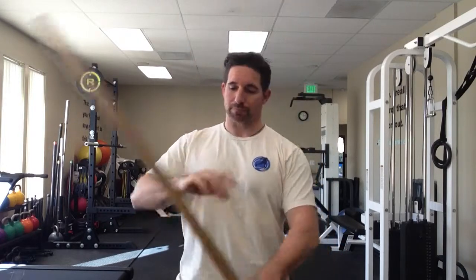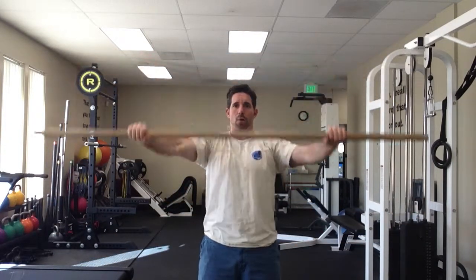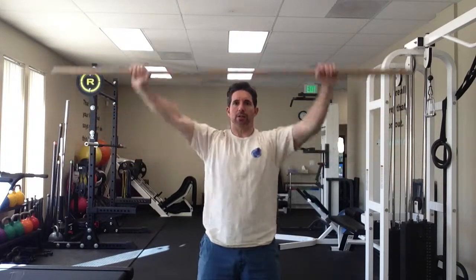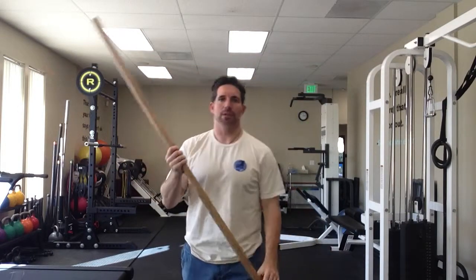So we're taking, again, athletic stance, which is feet shoulders width apart, soft bend in the knee. We are going to grab the stick wider than shoulders width. You are going to lock both of your elbows. One of mine doesn't lock. Okay? What you're going to do is we're going to do the overhead pullback. Pull back, one. Pull back, two. Pull back, three. Pull back, four. I would do this at least 10 times. You can do it more.